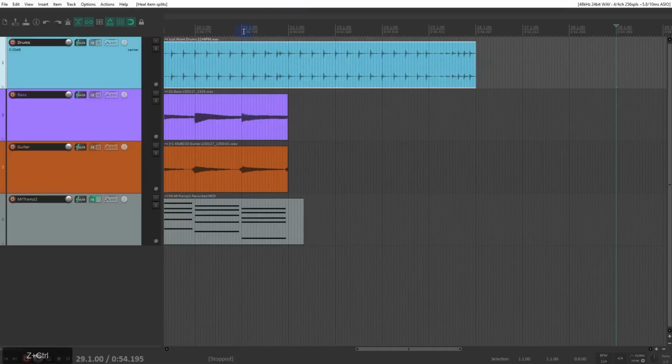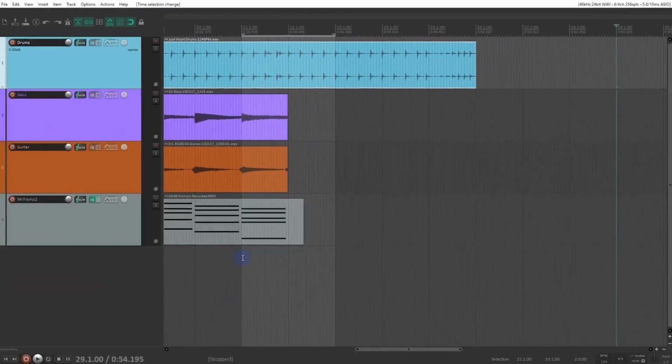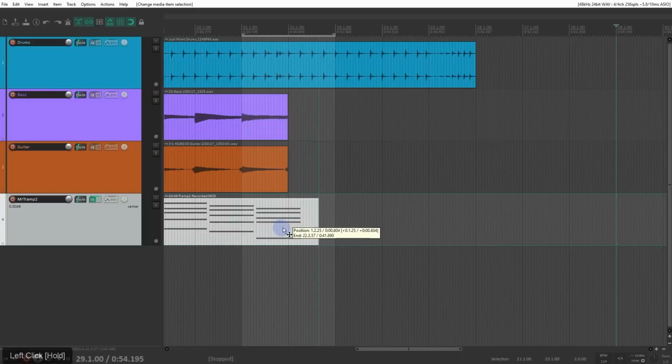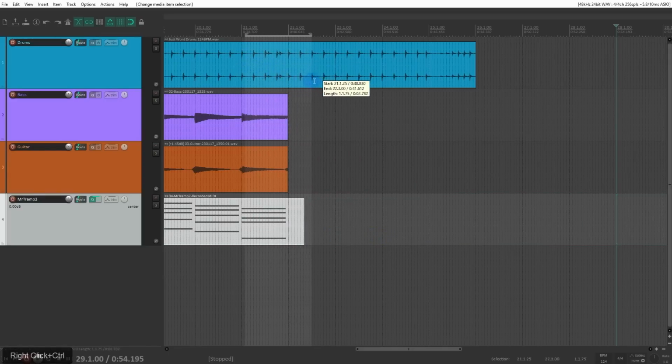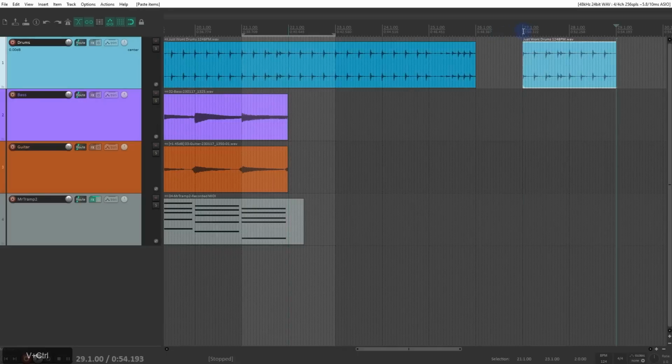if you know how to use time selections. So instead, what I could do is create a time selection, and you can do that by clicking and dragging up here in the ruler area, or clicking and dragging in the arrange area, as long as you are not over any item, because if you click and drag over an item, you're going to move the item. But even if you are over an item, if you hold control and then you right click and drag, you can create a time selection. So I'll create a time selection right here, make sure my drums are selected, and then I can use the keyboard shortcut Control-Shift-C to copy within time selection, set the edit cursor here, and paste.